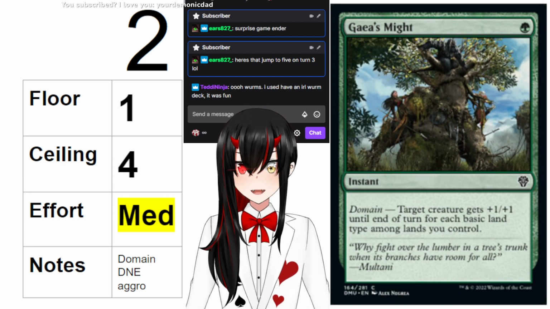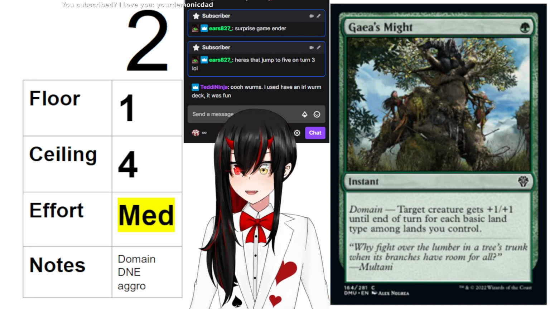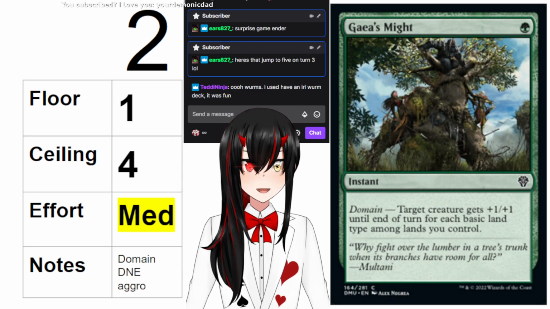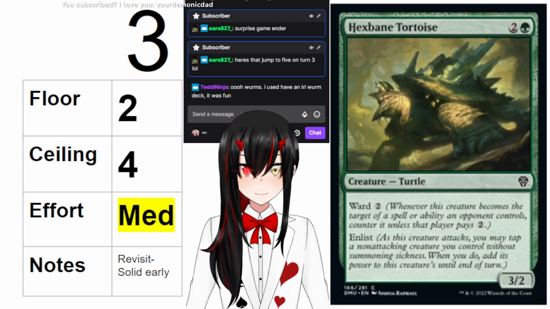Gaia's Might. 1 mana, you've got to get at least +3/+3. This card needs to be at least Giant Growth to be actively good. But it's still fine to give +2/+2 early. It's best in mid-range domain decks, and I think it has a place. But domain does not equal aggro. You need to be a sort of mid-range domain deck. Being an aggro domain deck is going to go badly for you.